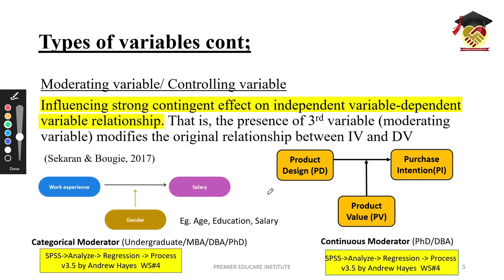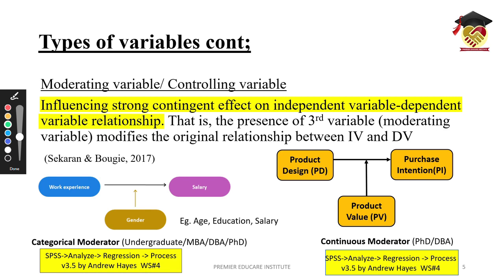Go to the literature, right? And what is this one? So now this is definitely an independent variable or factor. There are some other factors as well. But this third variable is trying to improve or reduce the relationship between product design and purchasing intention. In other words, this moderating variable is trying to increase or decrease the relationship between product design and purchasing intention. So please understand that very clearly.